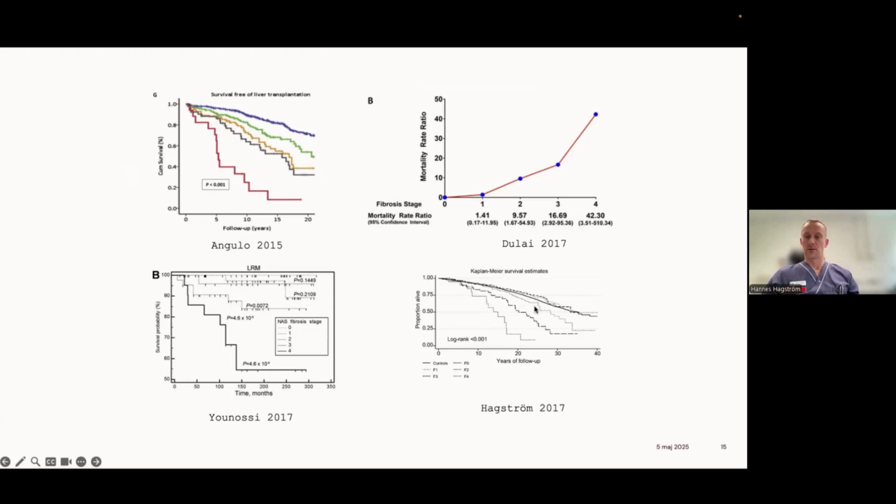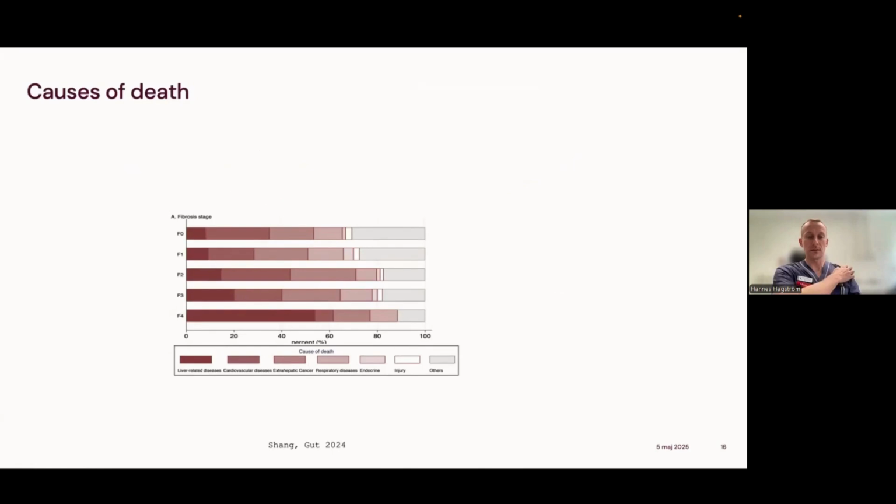It's only when you start to develop fibrosis stage 2, 3, or 4, definitely 4, that your prognosis starts to take a turn for the worse. So again, this is why we want to find these patients, whereas if you find F0 to F1 patients, they will probably die from something else. And this is a study where we looked at this. In the same sort of population, a little bit expanded, published in Gut last year, we looked at what patients really die from when they have steatotic liver disease.